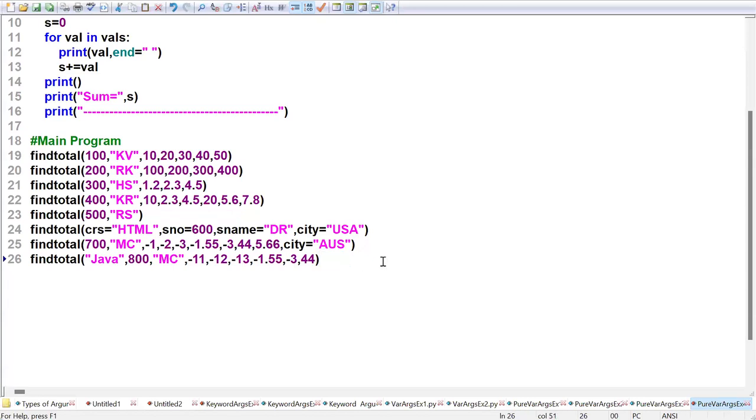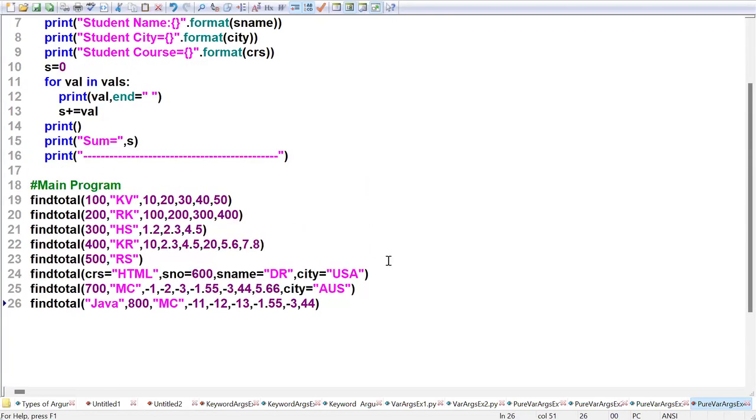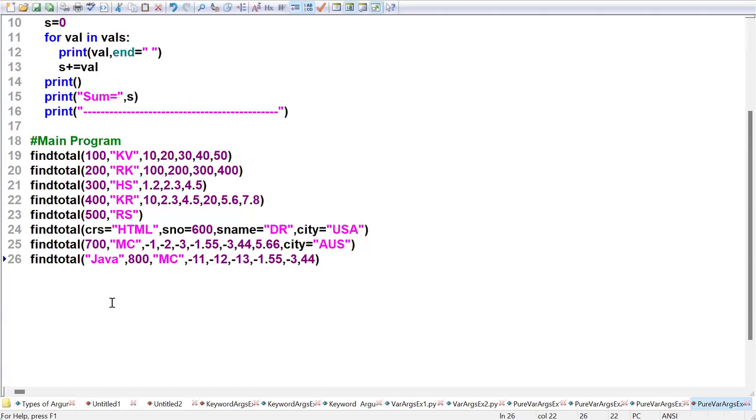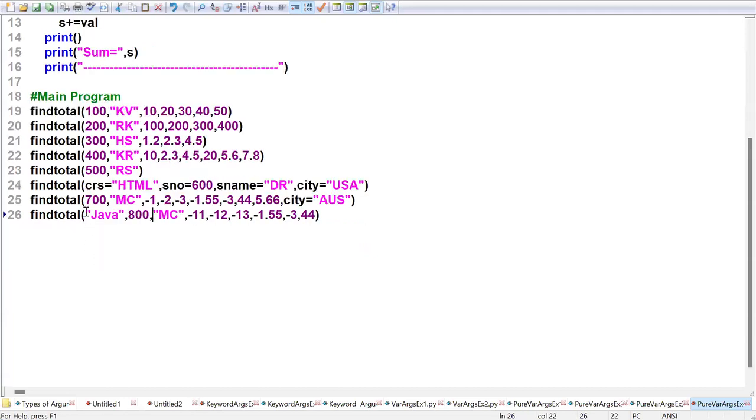Tell me now. Is it valid or invalid? Can you sort it out? Come on, sort it out. CRS is equal to what? Java. Next, is it from here? Is it clear? Shall I add something or not necessary? Add. Okay. Tell me.